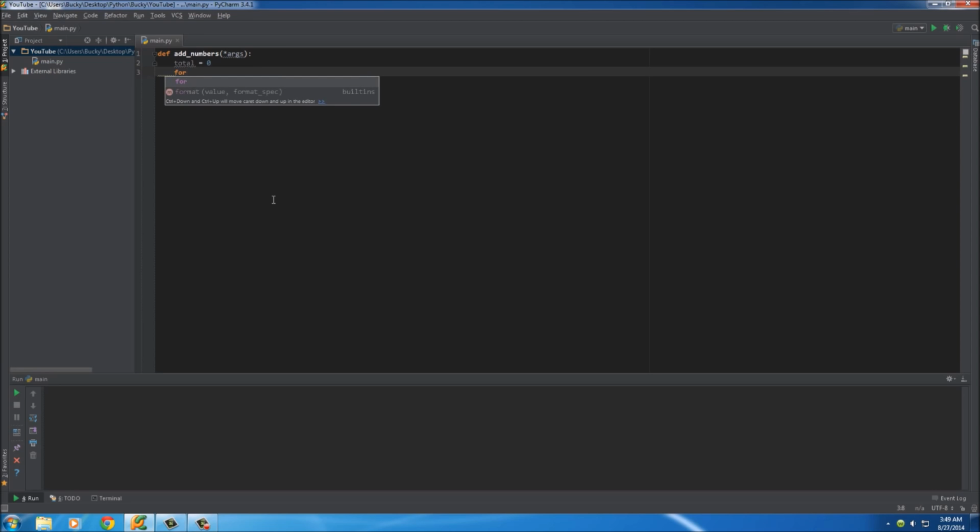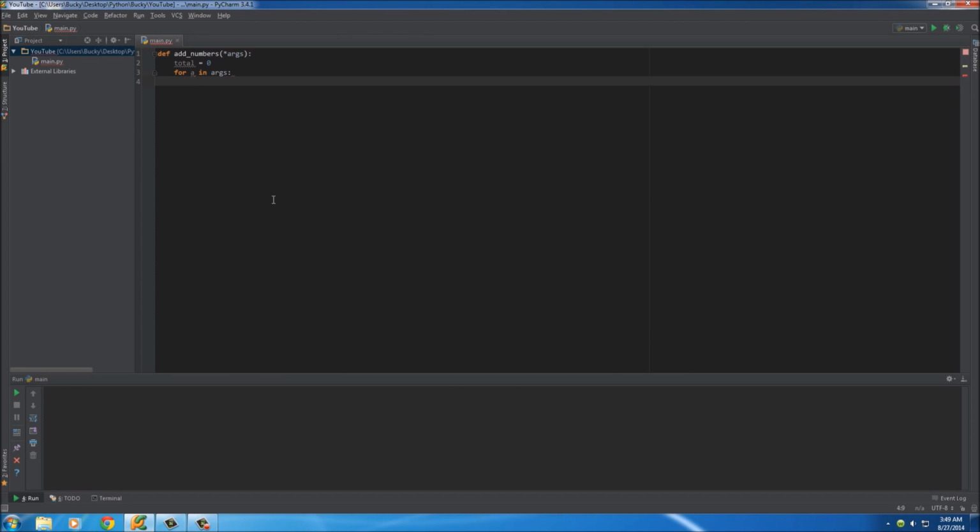Cool story, bro, right? Alright, so now we can just loop through it like we would a normal for loop. So for a in args, pretty much loop through every single argument and do something with it. We just want to take a, which is whatever value, and add it to the total. So now we get a running tally of the sum stored in the total variable, and we can just print out the total right there.